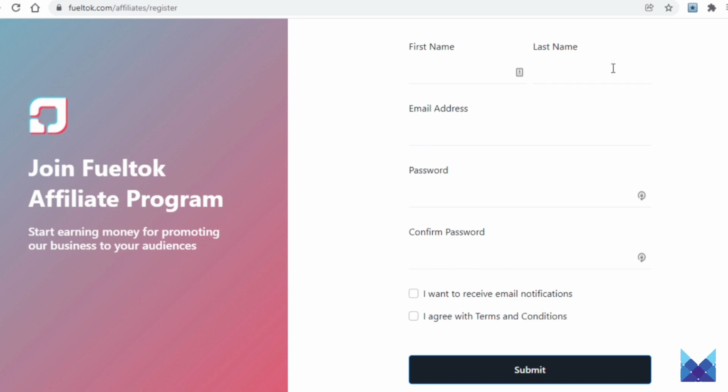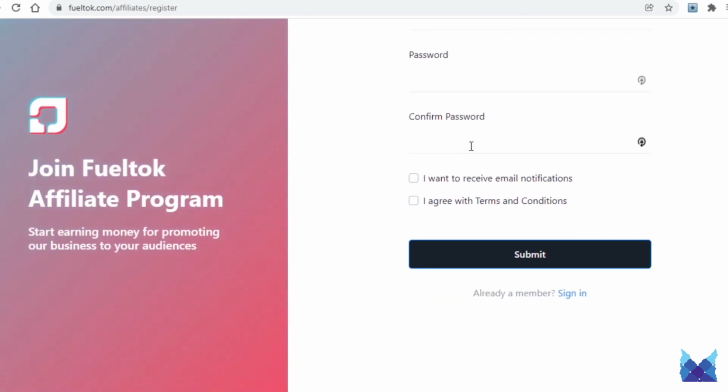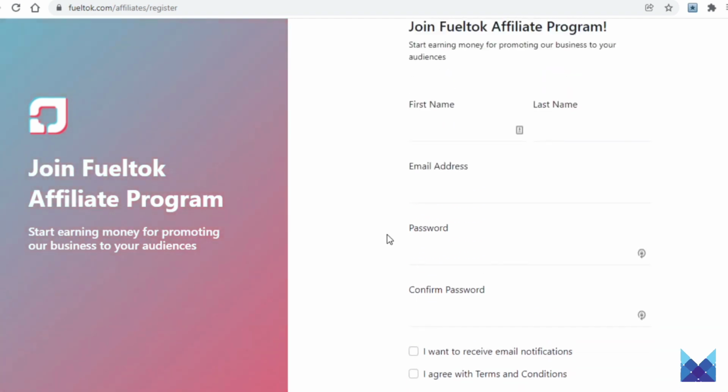With that said, what I need you to do now, guys, is sign up to FuelTalk's affiliate program. Enter your full name in these 2 boxes here. Your email address and password go in the respective fields below. The latter you will also need to retype as well, by the way. And once you fill in all of this information to sign up, just tick this box here and click on the submit button just below.